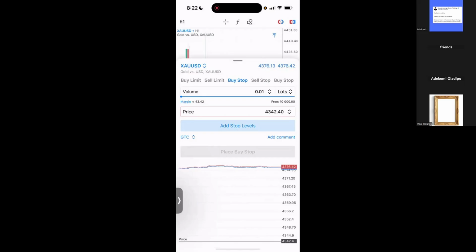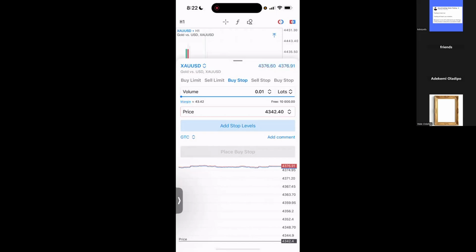Depends, for too many reasons. You understand when you do technical analysis, you want to buy for too many reasons. People do it, but me, I don't do it. I don't buy at the high price. I buy at the low price. So there's a different strategy. I told you, people have different strategies when it comes to trading. So some people can decide to buy at a high price, whatever strategy they use. It's just for whatever reason.